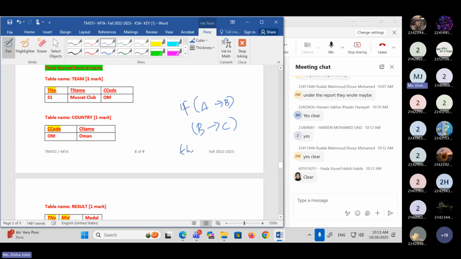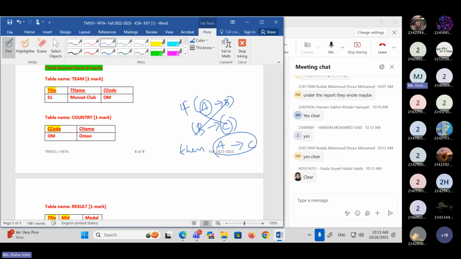What is the transitive dependency? A determines C. Okay, so the common column is removed. The remaining ones are A and C. So by using these two attributes, we are making the transitive dependency. Okay, so this is what a transitive dependency is.